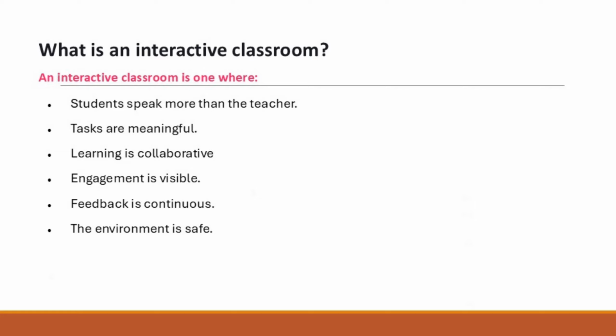Because sometimes people delay the feedback till the end of the lesson, till the end of the unit maybe, right? But if it is continuous feedback, that means it's an ongoing process. Immediate feedback. So after the activity, after the task and so on, it's an ongoing process. All right. So finally, the environment is safe.